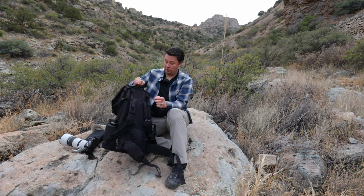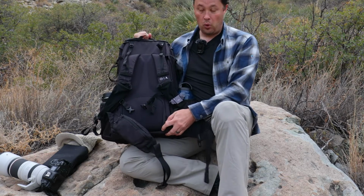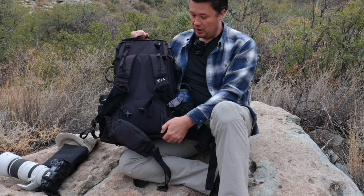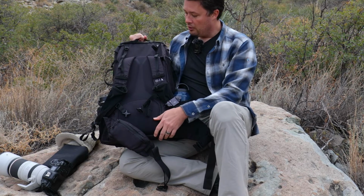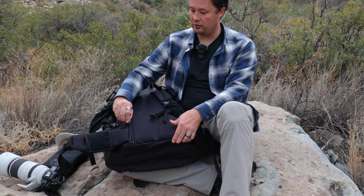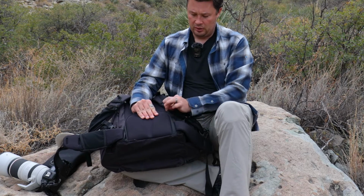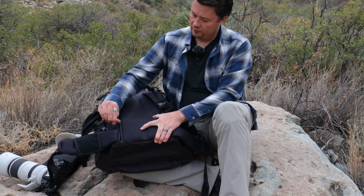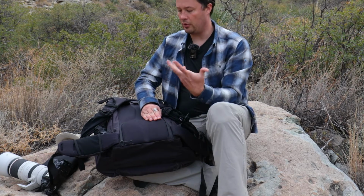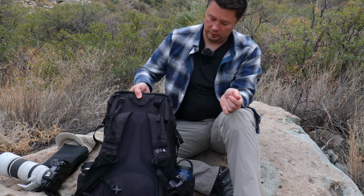The back, however, is not. So that's kind of a bummer, in that this padding and the one zipper on this bag, for the main compartment of the camera, that zipper is not only very flimsy and tiny and sticky, it's not sealed at all. So if you get a lot of water, there's potential for some issues. I've had a little bit, it's not too bad, but I have a little bit of issues sometimes with it getting stuck. Like I said, it's just a real light zipper, again, in keeping with the theme of the bag. You want to stay light. These are the kind of things that you have to think about.